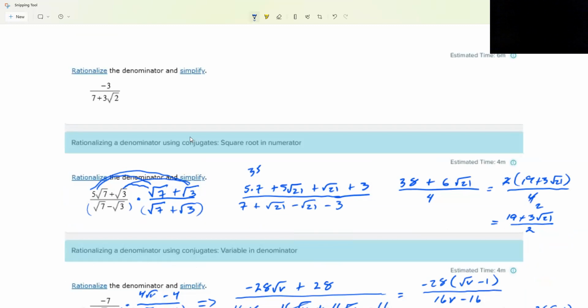So I'm going to multiply the bottom by its conjugate. So that's going to be 7 minus 3 square roots of 2. Oh, not minus 3, sorry. My brain's whack. Minus 3 square roots of 2. There you go. So when you multiply, remember this is just like multiplying binomials. You're going to end up with 7 times 7 is 49. 7 times -3 square roots of 2 is -21 square root of 2. And then you're going to get plus 21 square roots of 2.